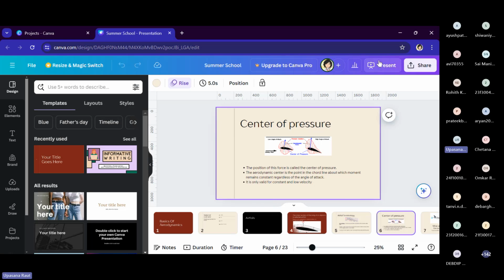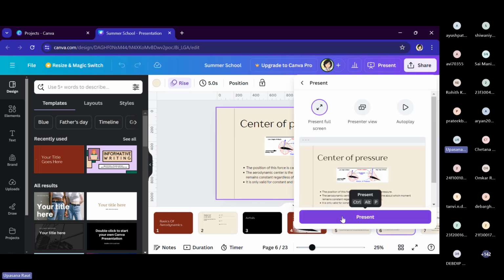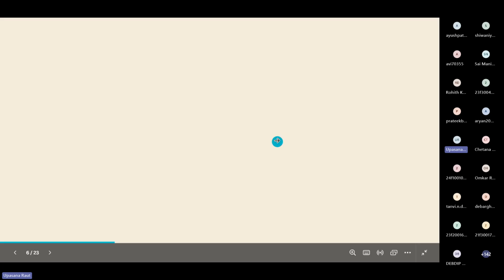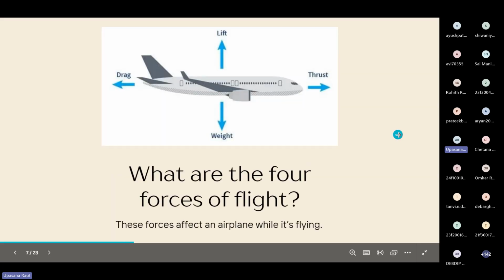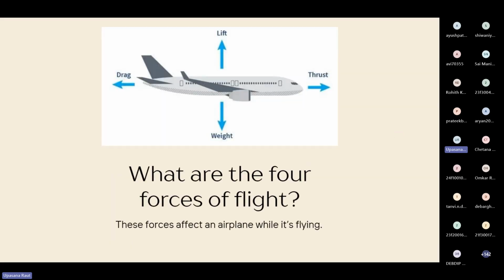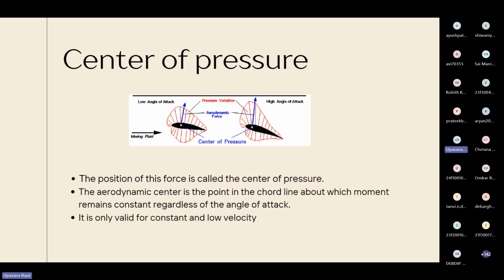So this is just a general introduction of the airfoil. We'll know more about them. What you might have already seen on the slide, but what are the forces that act when an airplane is cruising through the air? All the forces that act on the airplane can be resolved into four categories.